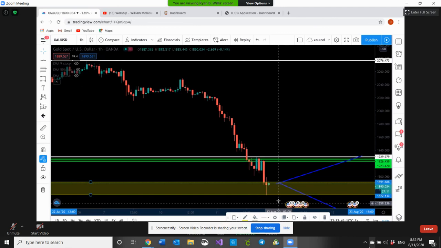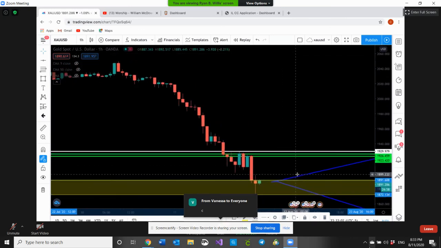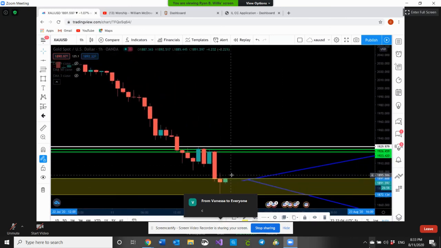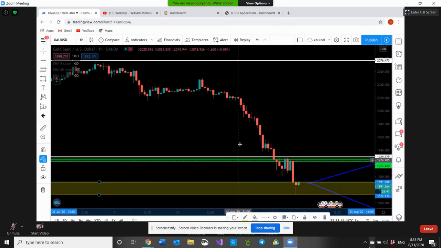If everybody can see that price is consolidating in this area, just put a C in the chat for me. Until we have a clear breakout, it's not safe to place a bet. So that's why we have our pending order area up here. Because we know once it comes out of this box, it's going to the white line. So in order for it to get to the white line, it has to come through our pending order area.